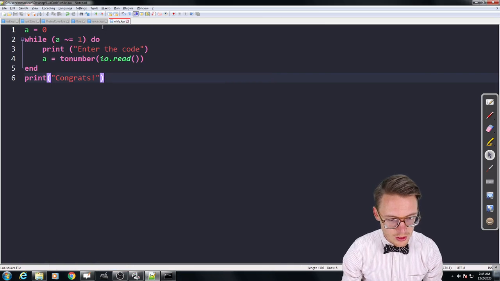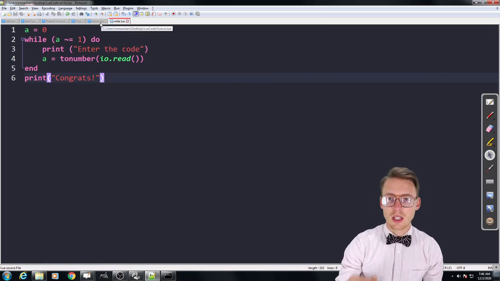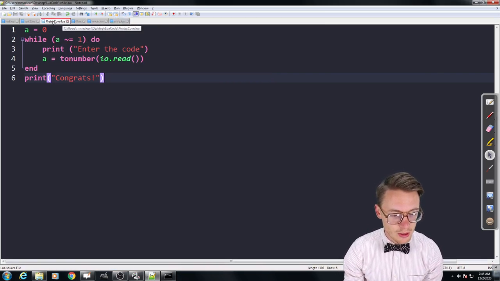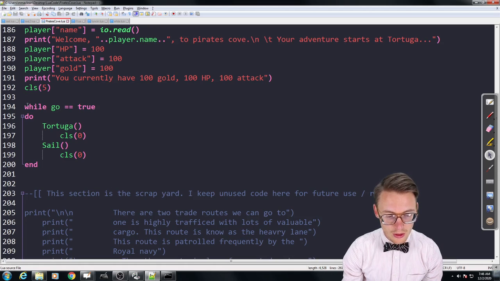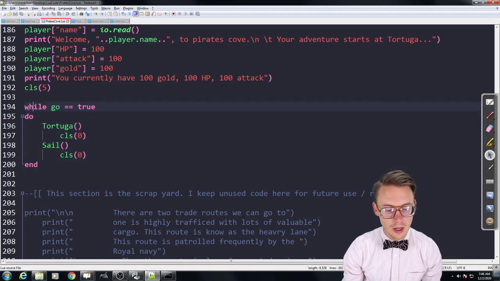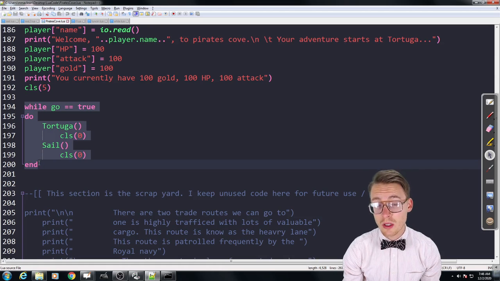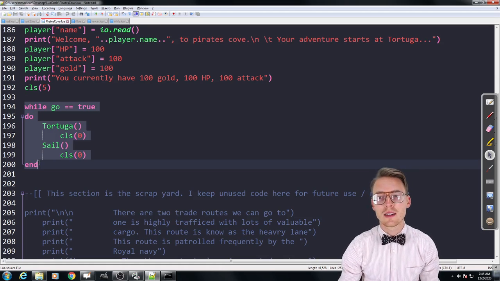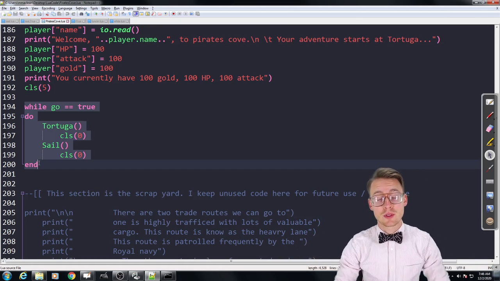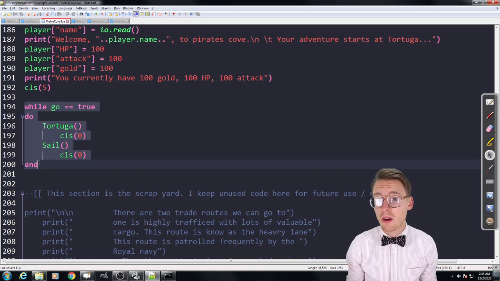Now, what I want you to do is write out a while loop, try out some of that code, but also let's head over to the Pirates Cove and look at this. Explain to me what in the world this while loop does and how it works. Okay, so that is it for today. That's the while loop. It's a powerful, powerful tool that I like to use all the time.